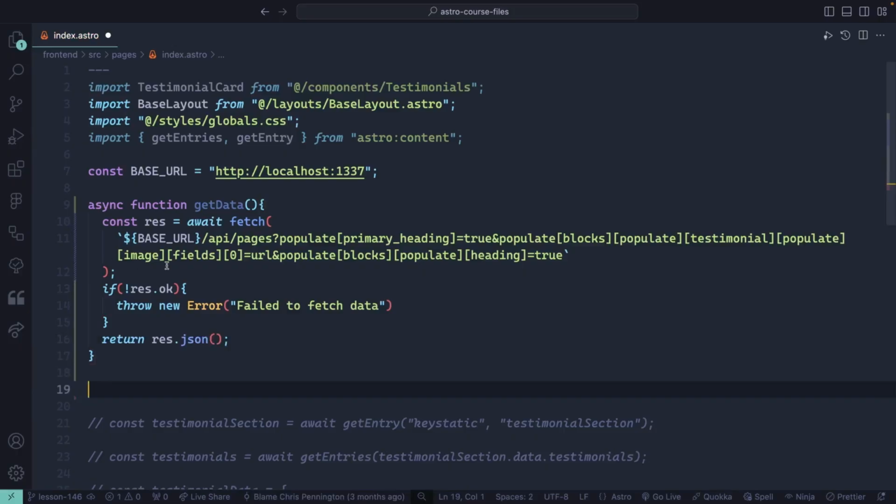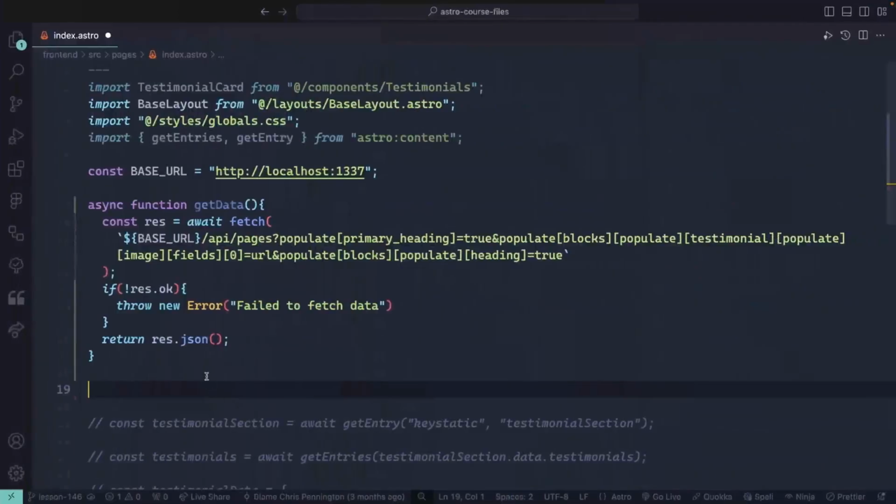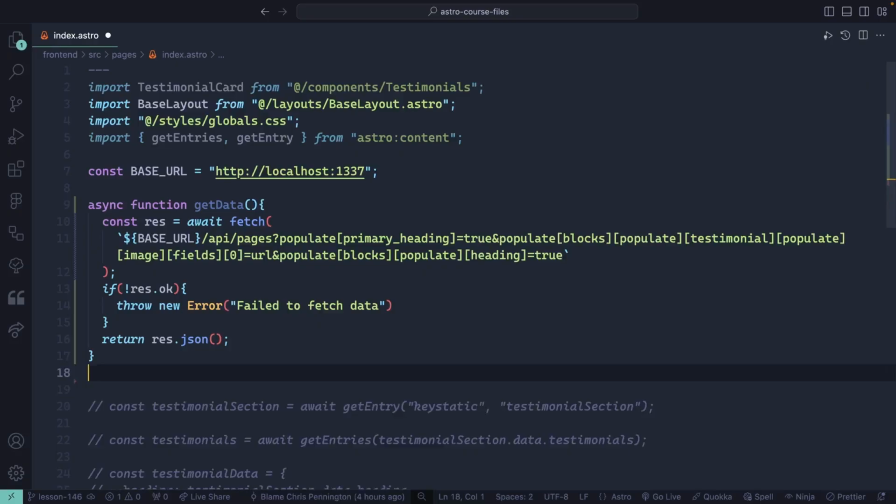Now, if you remember from our console log, let's jump all the way back over here. We want the data right here. We want the data and the attributes inside of here. That's where all the content is for this particular page. Obviously, we're only building out a single page. If you were to make this more dynamic with dynamic routes, you would want to loop through the different data possibilities, and for each of those, output a page. I won't do that here, but I again plan to do a more in-depth course on my channel at some point in the future using Strapi and Astro.